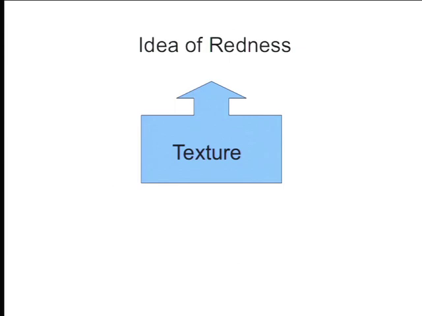So if that's right, then someone born blind should be able to find out about that texture. They should be able to know what all the colours are. It should be possible for someone born blind to know what redness, greenness, and yellowness all are, because they can find out about those textures. Commonsensically, that sounds a little bit peculiar. Because you would ordinarily think, well, that's the last thing someone born blind is going to know about.